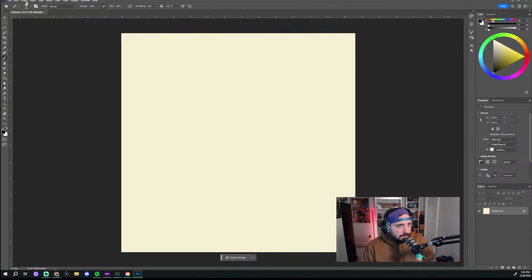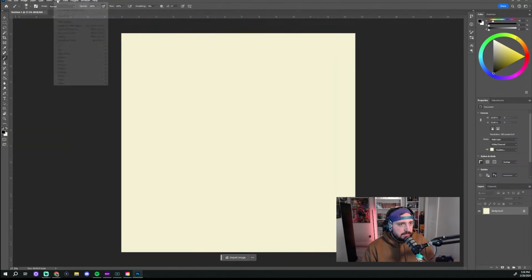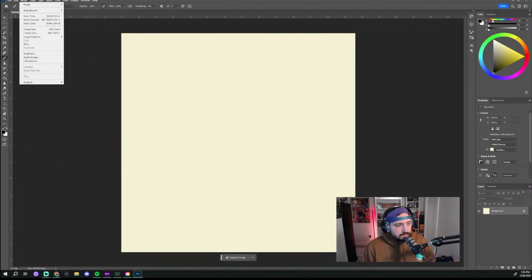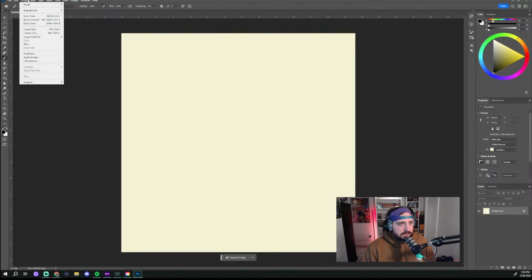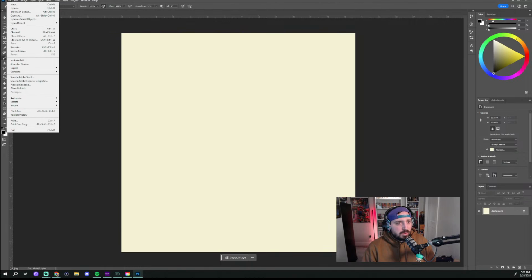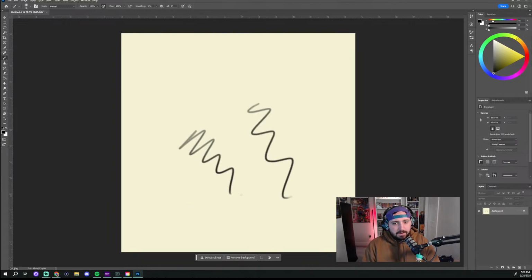So that's the shelf. Above that are your standard menus that live in all different types of software. There are things in here that we'll probably use, not today, but maybe in the coming weeks, when we'll jump through here. Don't get too overwhelmed. Really, all you need to be able to do is click into Photoshop, click on the brush and start painting. That's the most important thing. We just want to be able to start painting, okay?